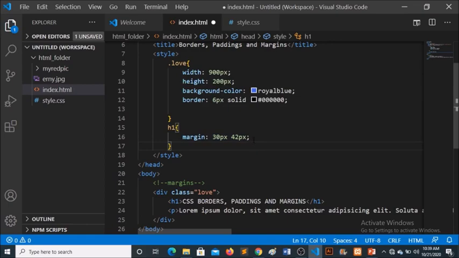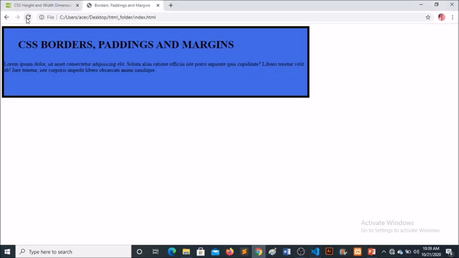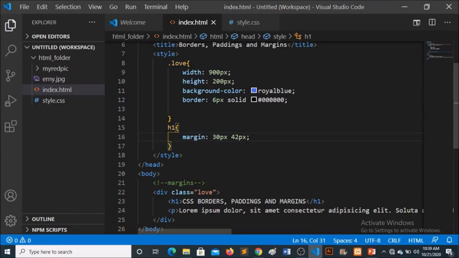For this one, let's save it. Margin. You see what will happen? There's a margin from this. Take note that this H1 is an element tag. So there's a space, margin top 30 here and the margin bottom 30, and the left and right, which is 42. Now let's give it just one value.